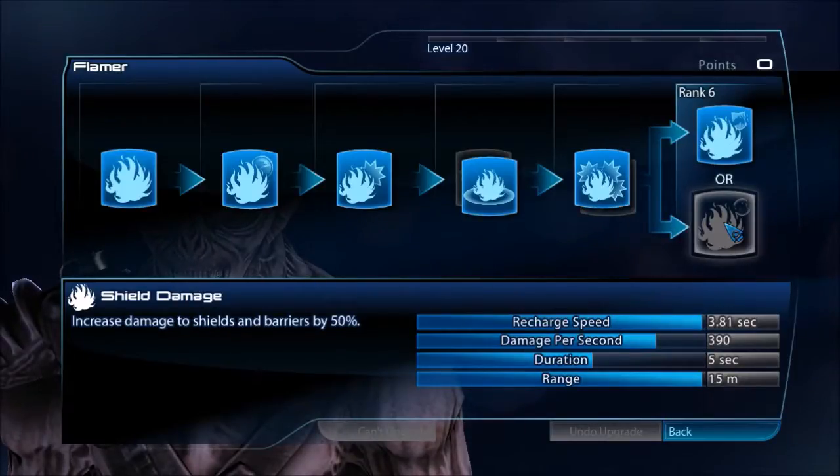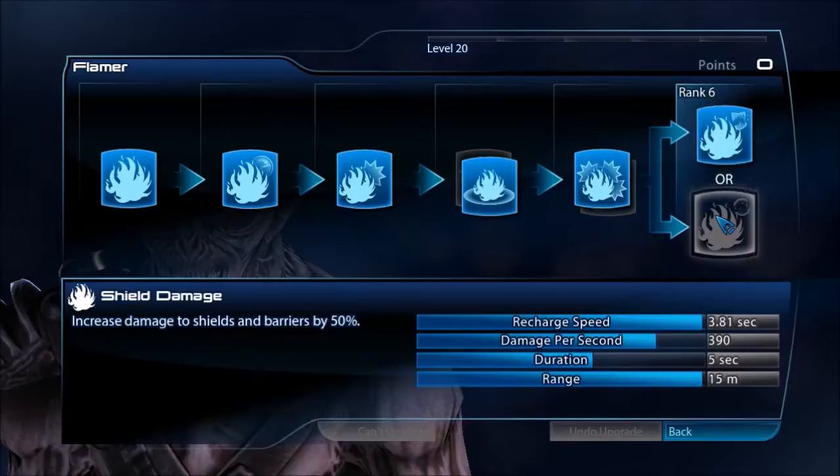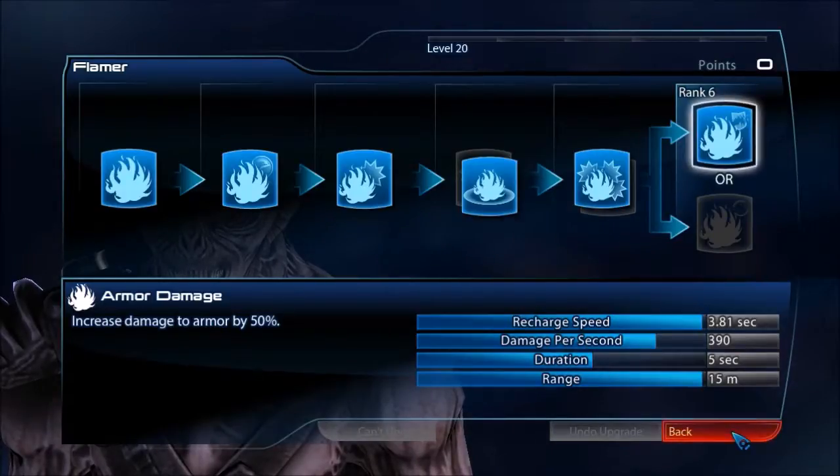I'm going to be using the Rieger Carbine in this build. I go with armor damage simply because I'm going to be using the Rieger specifically to be stripping shields and barriers. So that's really what the Rieger's job is going to be. Thus, I see speccing it for armor damage makes a lot more sense, just to keep the build fully synergized with everything that we're going to be using.